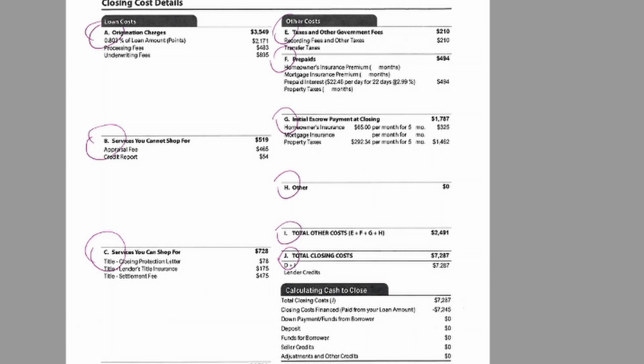The last thing in this area is lender credits. A lot of times you might hear me say I'll issue a lender credit to cover our underwriting fee. So if I did that in this case — underwriting fee is $895 — you would see a lender credit of $895, which offsets that cost. That's basically us giving you a credit to cover any of these costs. Then the adjustments section takes all these numbers and moves them into place to come up with a final number.